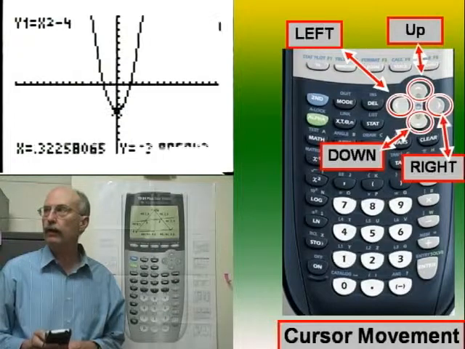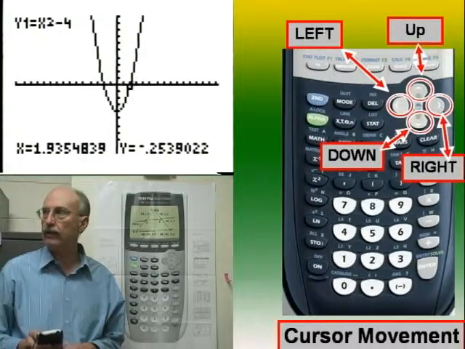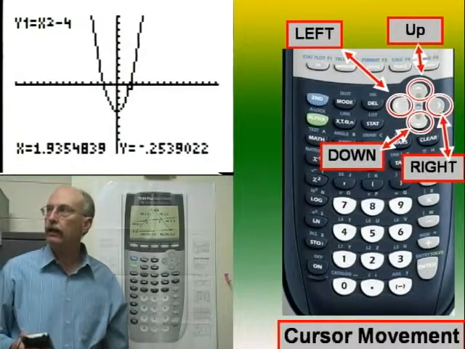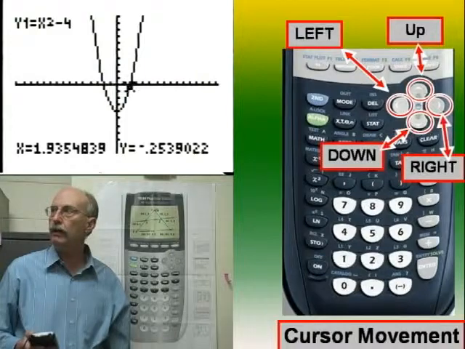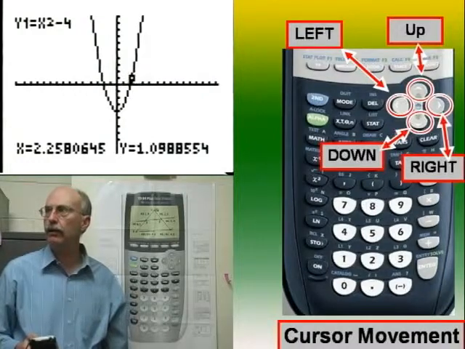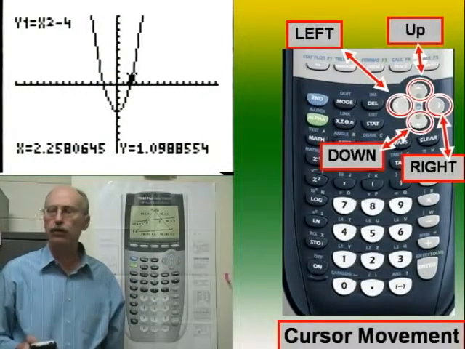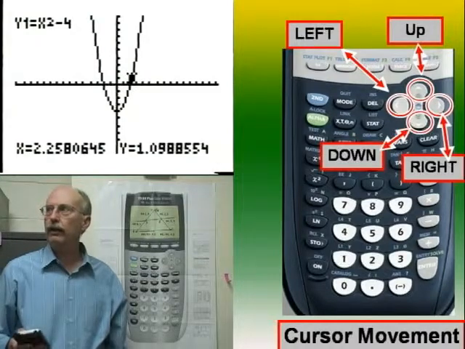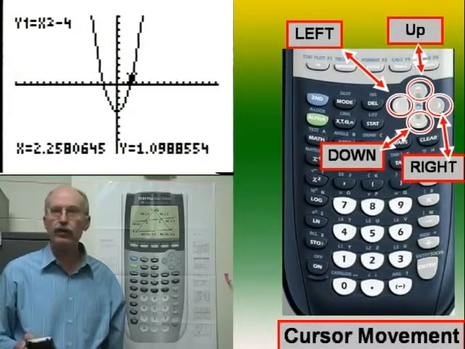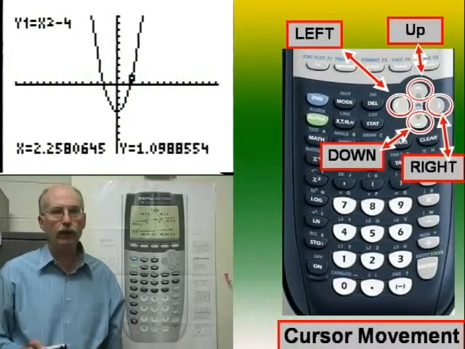As we move to the right, you can see that we slowly go across, and if we were trying to find where it crossed that axis, it looks like at x equals 1.935 it's slightly below, and at x equals 2.25 it's slightly above, and we would guess that maybe it crossed the axis right around x equals 2. Well, it's not very convenient that this thing is stepping around in increments that are really kind of weird.